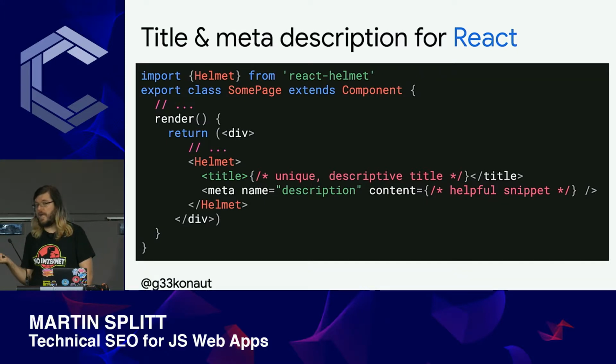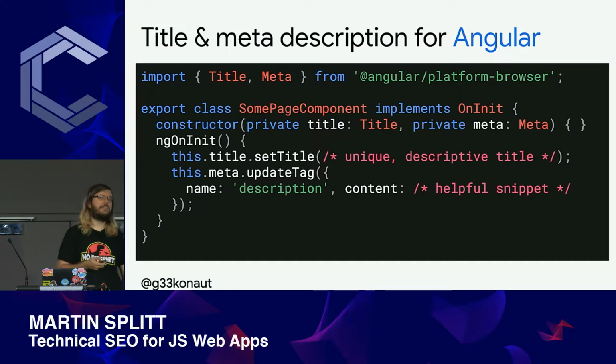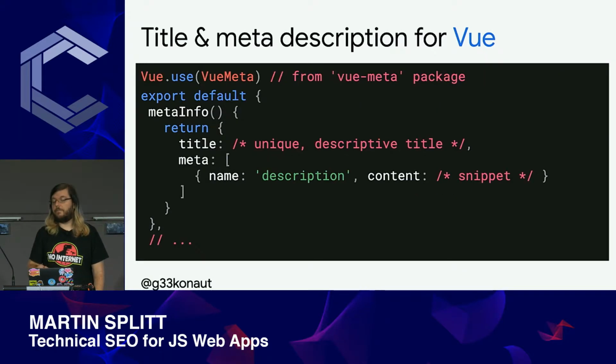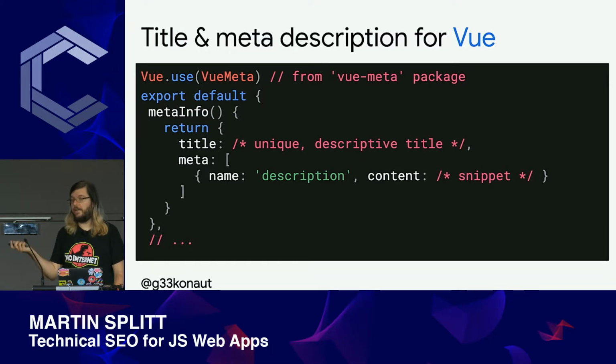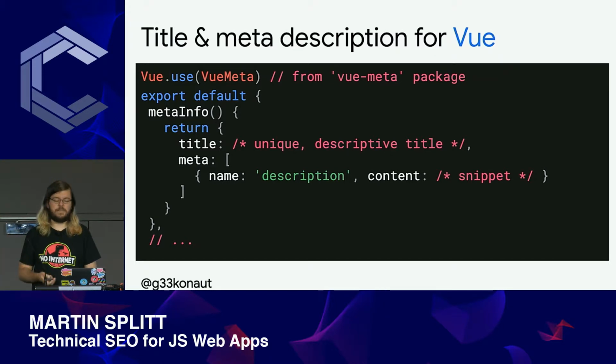If you're not using React, that is totally fine. Angular has something built in called the Title and Meta services. You can use these to set the different tags on your page with component data. If you're using Vue, then you can use the vue-meta package. It does the same thing. Again, it sets the title and meta description so that your search results stand out a little more.